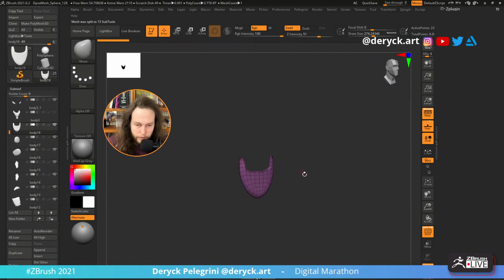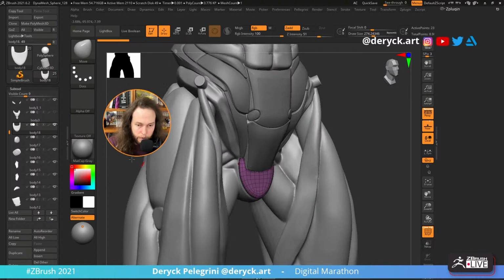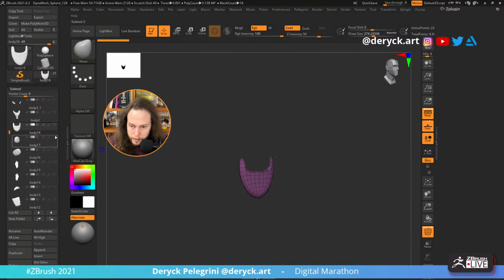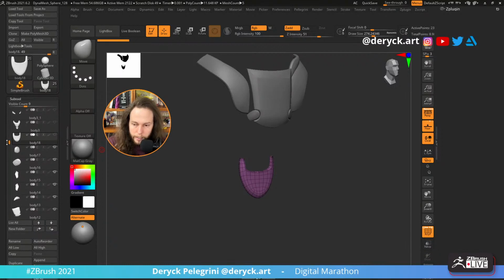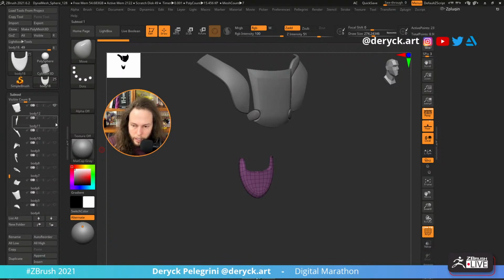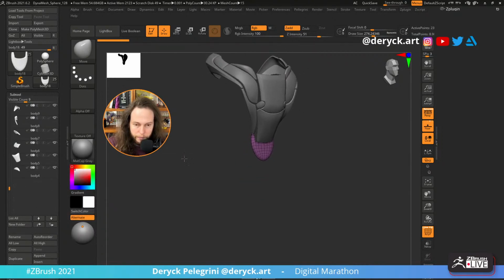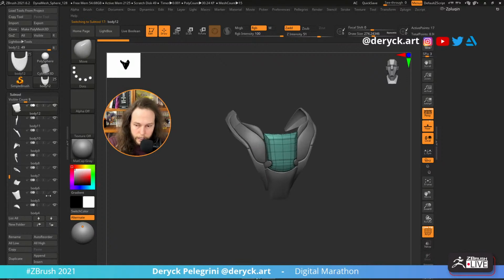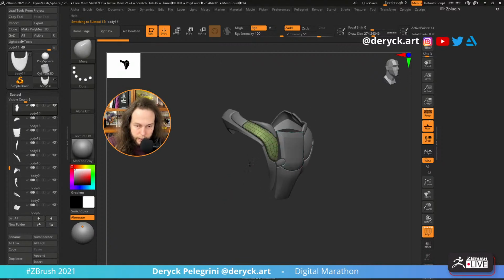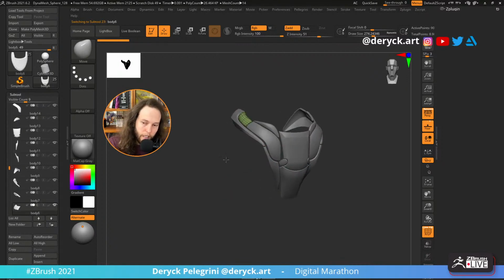Okay. Let me turn off the solo mode here. So you see, I still have the same tools here, but now they are separated into subtools. And you can see each one of them separated like this.